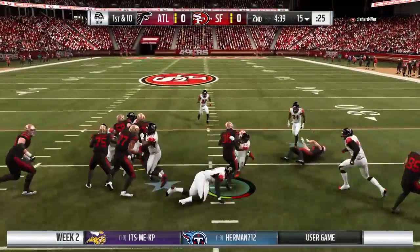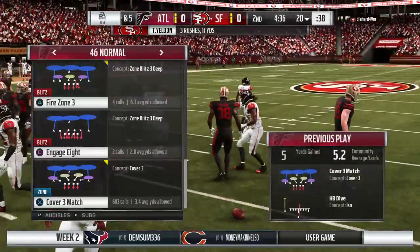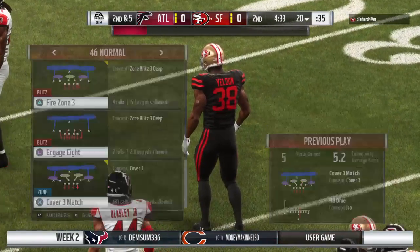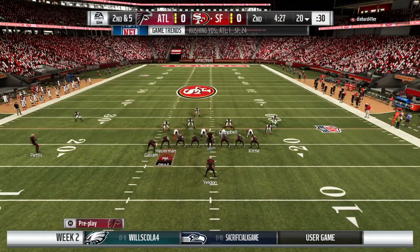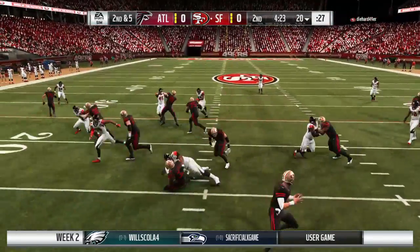They'll start out on the ground. It's T.J. Yeldon. And he finds enough of an opening to get this one back up to his 20. Michael Brocker's in on the stop. Partner, I think from our experience together, we have learned that most offensive coordinators are going to tell you, if I'm going to run the football on 1st down, I've got to get at least 4 yards. They got 5 here. They've got to feel pretty good about that one.